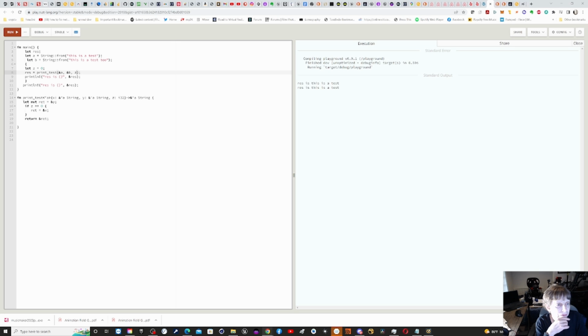Even though Z went out of scope here, it still, because theoretically, well, let's try this. I'm going to change this to Z, to this one, and see what happens.